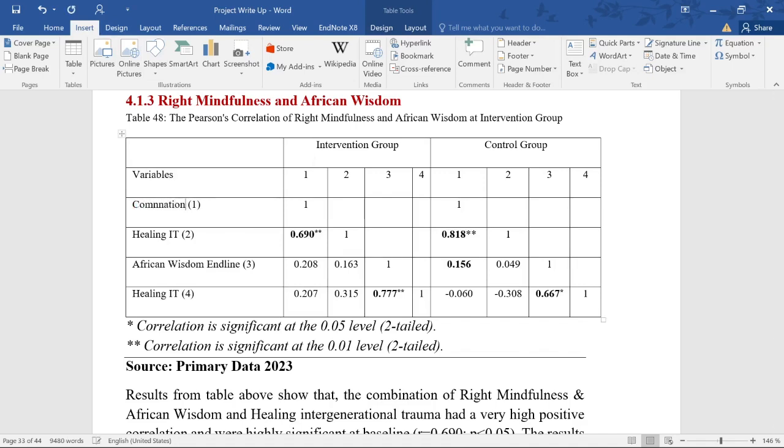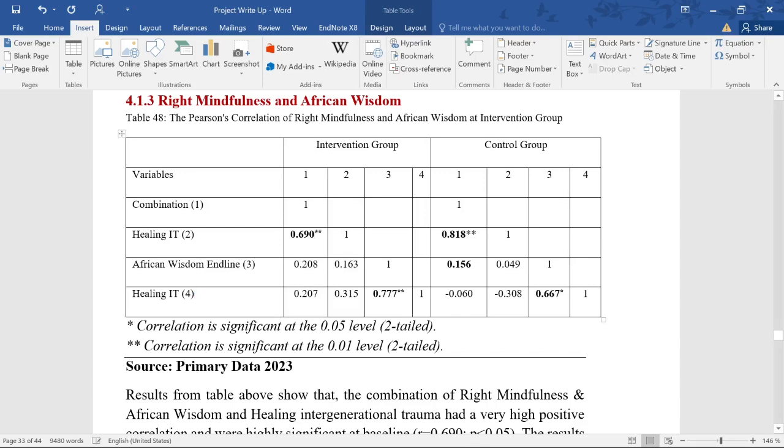So when you compare that combination there, it means there was still a fairly strong correlation between them, and it was significant. So generally, somebody's right mindfulness and African wisdom score is associated with somebody's trauma status at baseline.